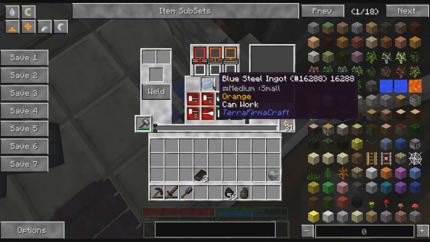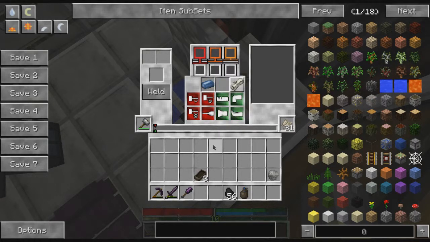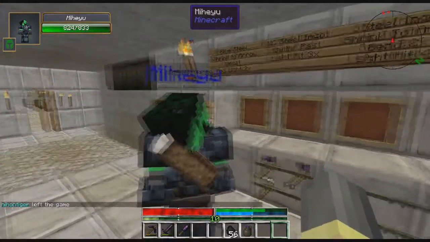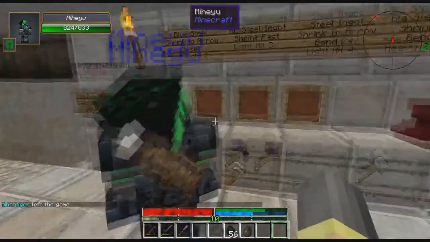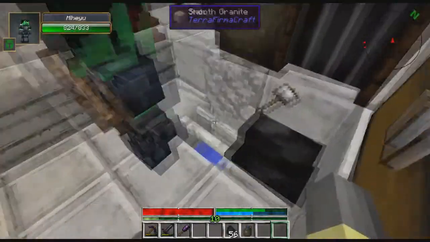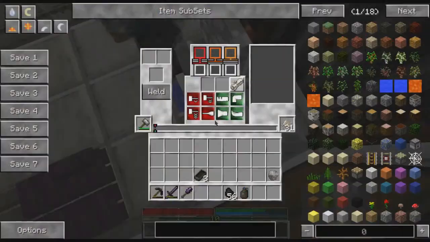Okay, that worked. What I did was I just hit it back down. That's actually not the best way to do that one. The best way to do blue steel is to shrink to the arrow, then upset, and then do a medium, light, 2 hits. Here, so I think I have one I can show you.